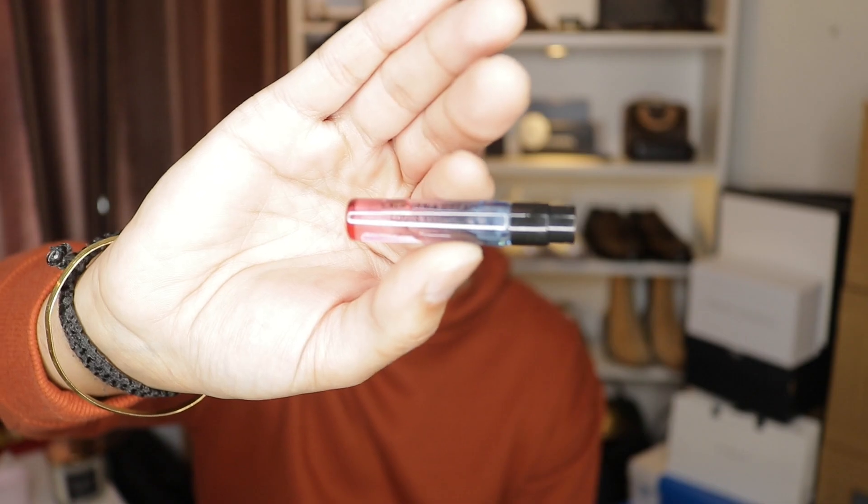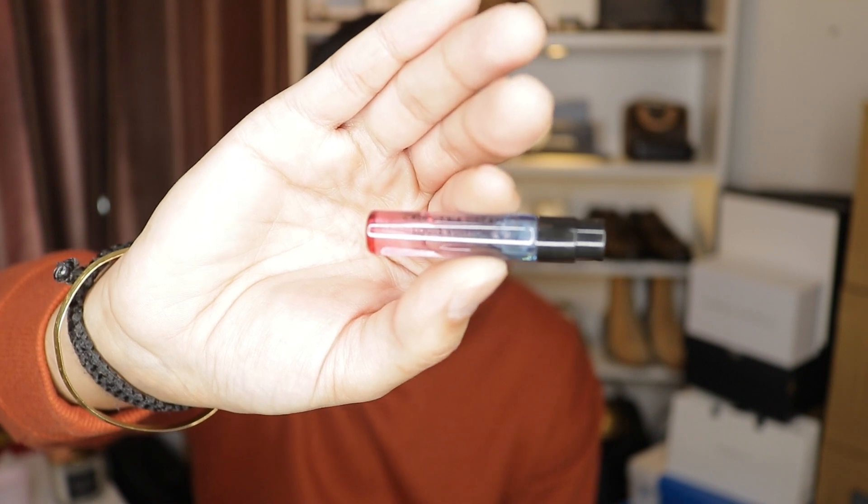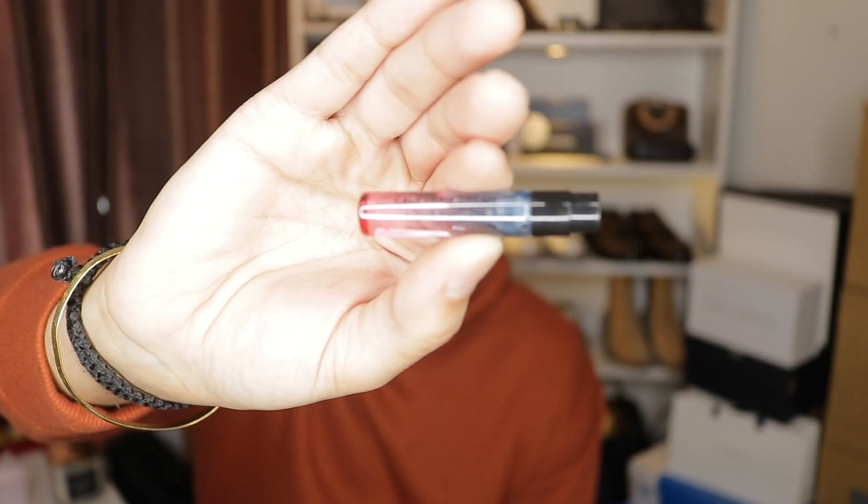I'll link the full details down below. If you're not sure this is the right scent for you, go to an LV shop and ask for the little tester spray tubes — you get quite a lot of sprays from those, so if you don't want to spend the money, just keep going in and asking for testers. I also picked up a California Dream tester from the Louboutin shop earlier, which smells really nice. You can also put the small testers in your bag to top up your scent throughout the day.